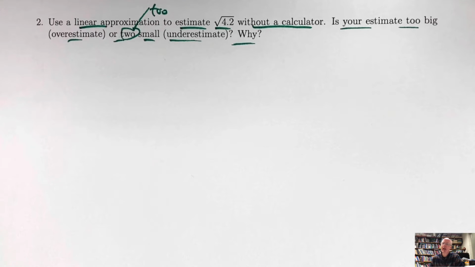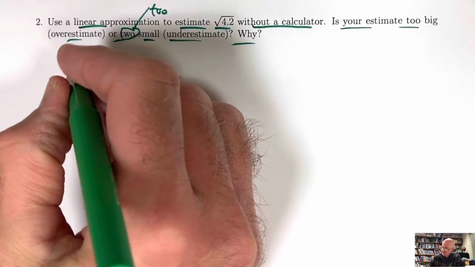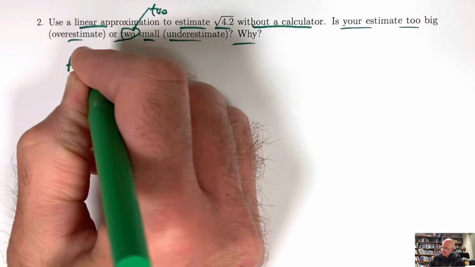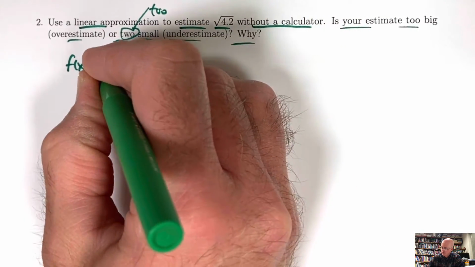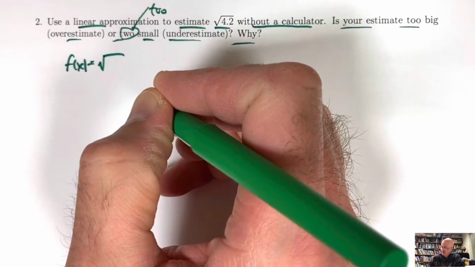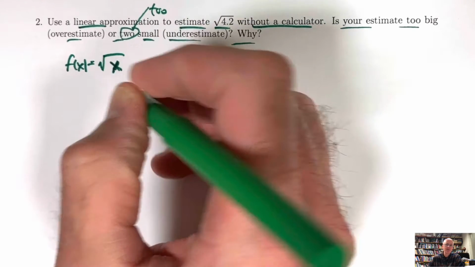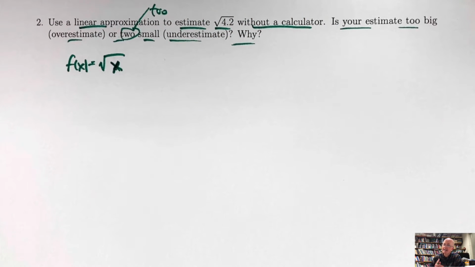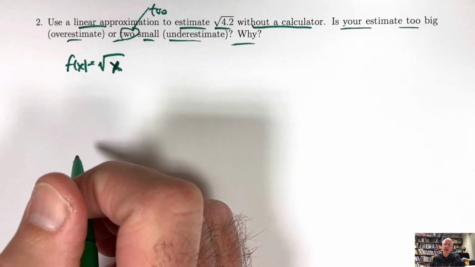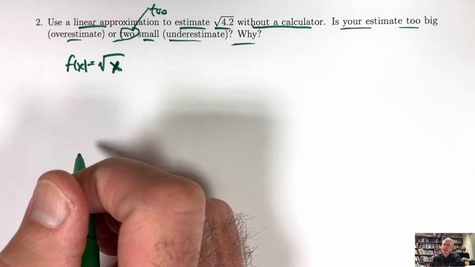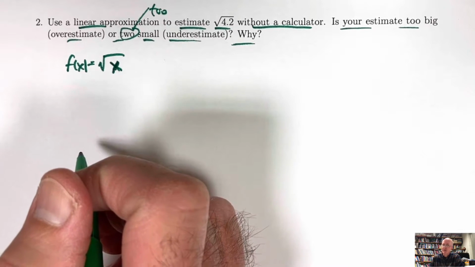You actually could have different choices for the function. Different choices could work. Now, perhaps the simplest choice is to use f of x equals, well, think about what we're doing here, taking the square root of something. How about just square root of x? Will that be good enough? Yes, it will be good enough as long as you pick a correctly and don't pick it to be 0. Now, a equals 0 is the most common thing to use for linear approximations. But if you're going to do that, it would produce a bad approximation. In fact, the derivative of this function at 0 is undefined. It's infinite, you might say. It would be a very, very bad approximation.